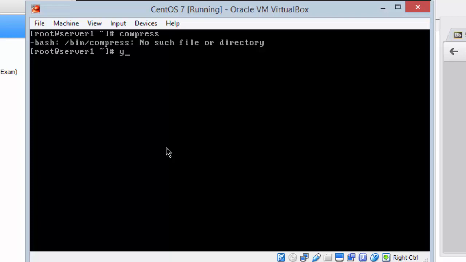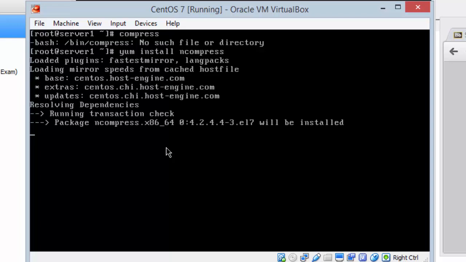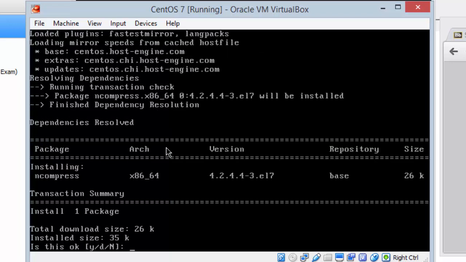Now to install it, yum install, and we've seen ncompress in that list for compression utilities, so we type the name of the package, not the name of the executable, because the package contains both the compression and uncompression utilities. So here it comes through, shows us that it found the ncompress utility and what version it is. It asks, do we want to install it? Also notice there's no extra packages that need to be installed, so I'll click yes.